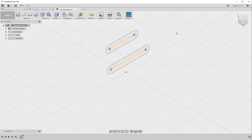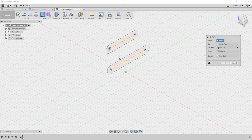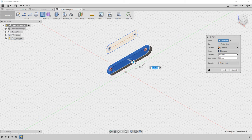So I'm going to stop sketch at that stage, and now what I'm going to do is go create, extrude, and if I pick on this first profile and drag it out and make it 6mm, what I want to do at this stage though is not make this a new body. I want to make this a new component. So this is a way of actually producing components as you go along. So this is an alternative method to going to the create menu, create new component, and then starting your sketches. And I'll show you the difference between the two approaches in a second when we've created both of these linkages.